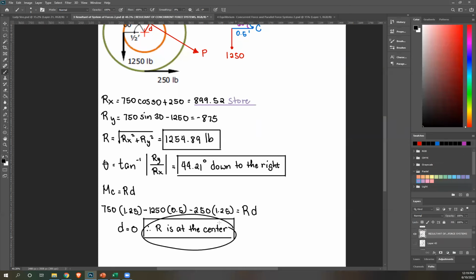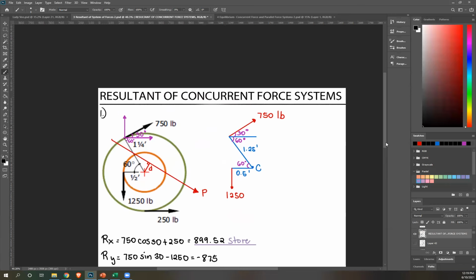Now take note of this. For a pulley, the resultant of all the forces acting on the pulley is at the center, right? So whenever you have a pulley, if you have these forces, you can redraw that into acting at the center as well, or you can take the resultant and draw that as just a single force.